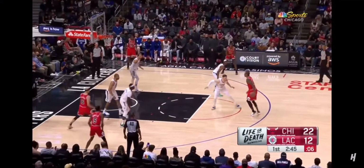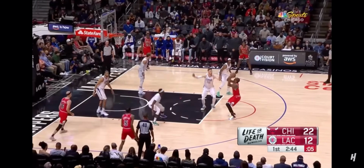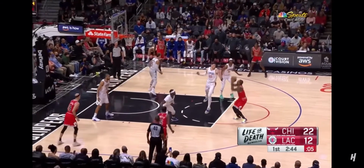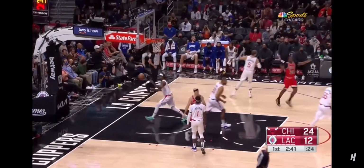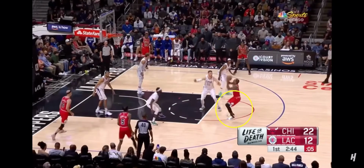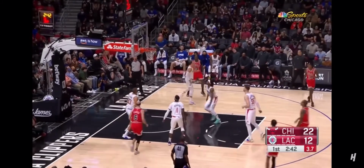First, he always looks at the rim, which instantly makes him a threat to shoot the ball. Next, he always brings the ball slightly above his head, or at least to head height. This motion also mimics his real jumper, which makes it deceptive to defenders. Lastly, he gets into a low body position, which makes it look like he's about to elevate for a shot. This allows him to fake with his entire body, not just his arms and head, which makes the fake more effective.